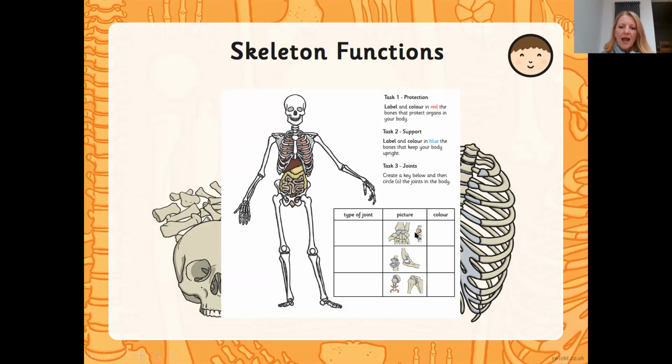So here we've got our pictures of our 3 different types of joint. Can you remember what they were called? If not, just run the video back a little bit. So what was the type of joint? And then can you circle them, or can you find where those joints are on the skeleton? Okay, so that's your 3 tasks to do. So if you haven't already, just pause the recording and finish off those tasks of 1, 2, and 3.